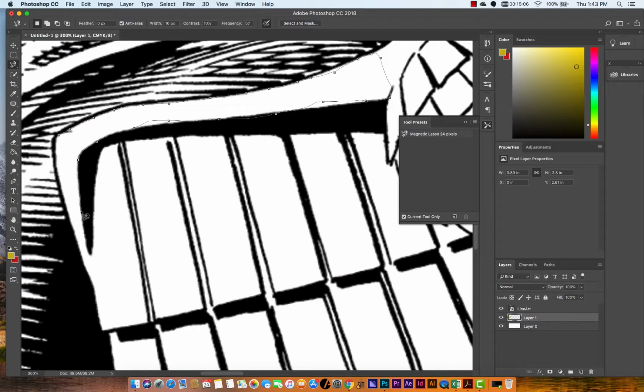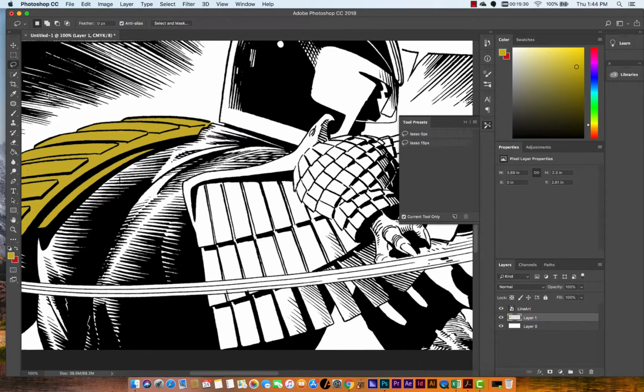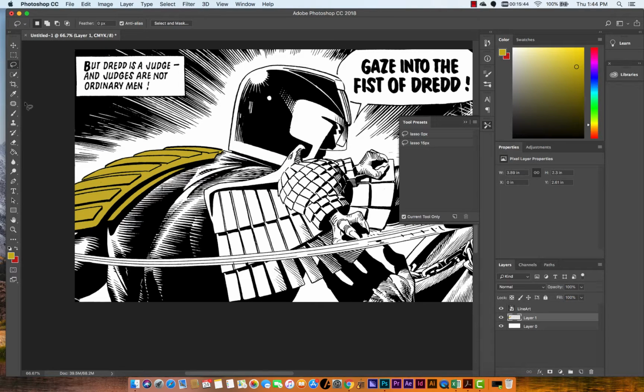I'm trying, I'm doing as good as I can with the mouse here. And I'm not doing so good. But when you get to the end, you have to close it. And you can see why I don't like this tool. Probably you might be able to get it to work better. There's a way to control it by changing some of the settings. But I'm just not a fan. Maybe you can get it to work. So of the lassos, I like the polygonal for doing square edge stuff, and I'm a little faster with that. Freehand, unless you're working with a tablet, can be kind of a nightmare. Okay, so those are the big 2 or 3 there for selecting.